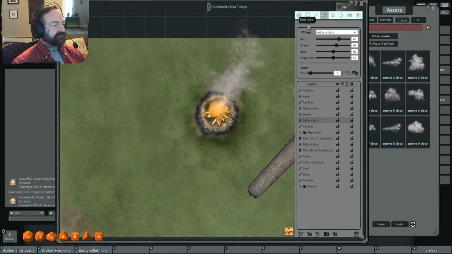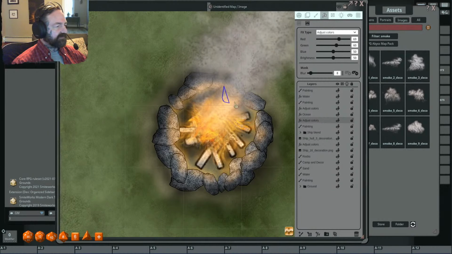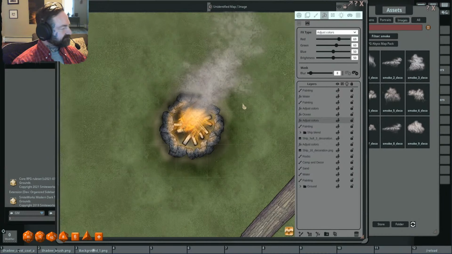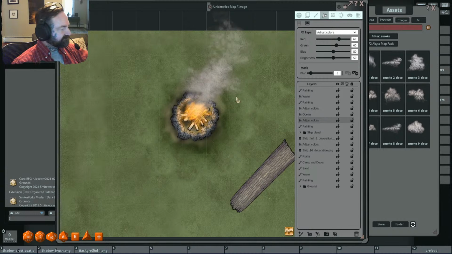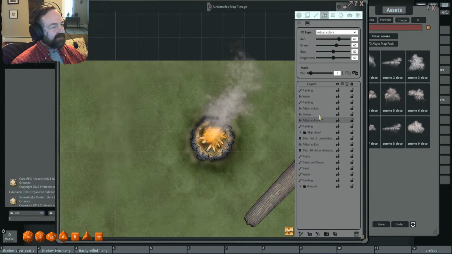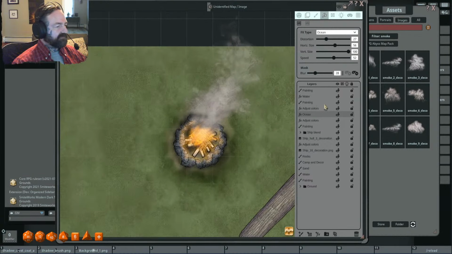And let's make this a little bit smoke. DJ Breaktime's the genius. Here we have this nice little smoke coming off of our fire. And again, we can do the same kind of stuff. Let's add in a little bit of movement here.